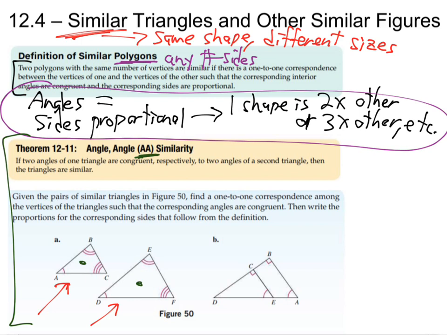If you know 2 angles in one triangle are the same as 2 in another, let me just make up some numbers. Numbers are always helpful. So what if I know, say, this is 50 degrees here, and this is 60 here, and this one's 50, and that one's 60. Let's say the little triangle's got a 50 and a 60. The big triangle's got a 50 and a 60. So it's got two equal angles. What do we know about the third angle that's missing there?